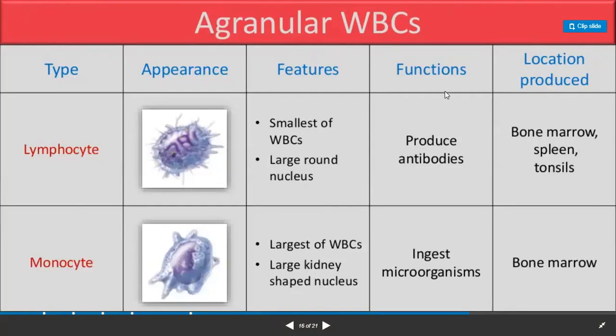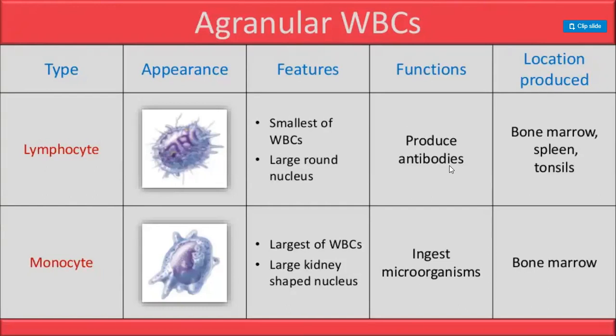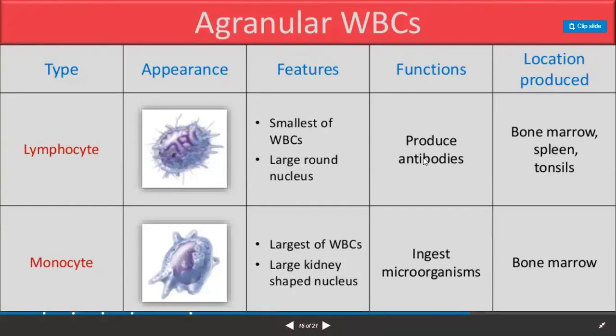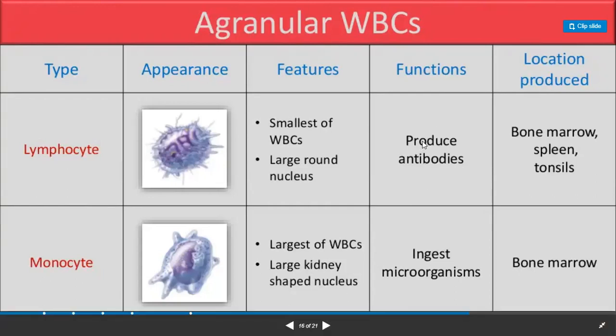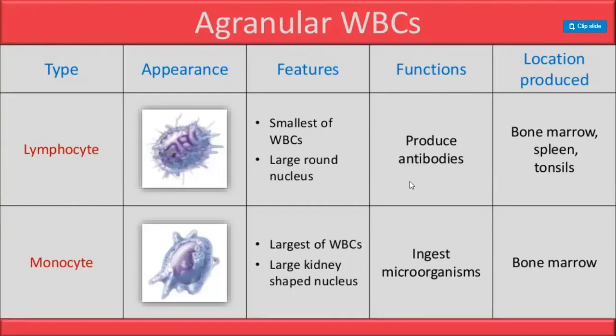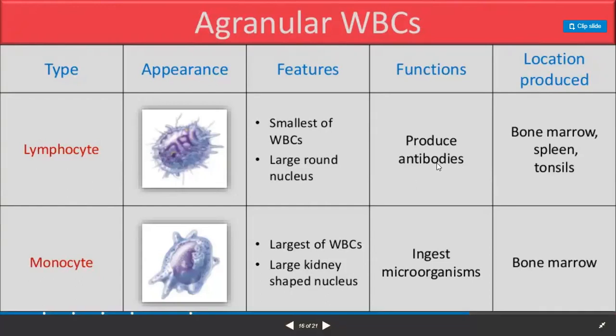Now, what is the function of this lymphocyte? We said that they produce antibodies. So they make up the bulk of your immune system. They produce antibodies and fight against viruses, kill viruses and other microorganisms that try to invade your body. So the B lymphocytes, actually, I told you there are two types of lymphocytes, the B lymphocyte and the T lymphocyte. The B lymphocytes are actually responsible for antibody production, okay?